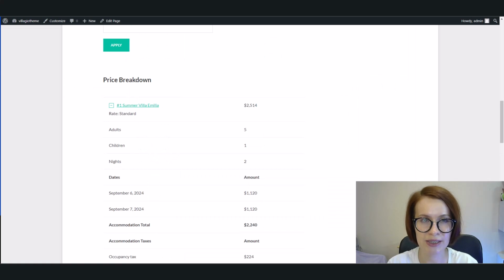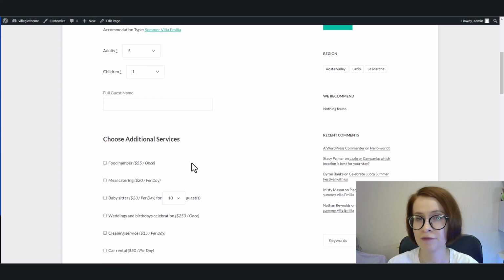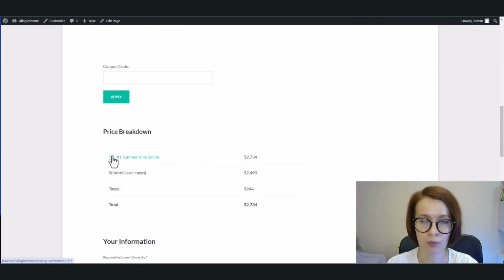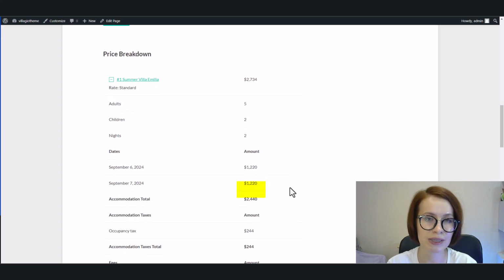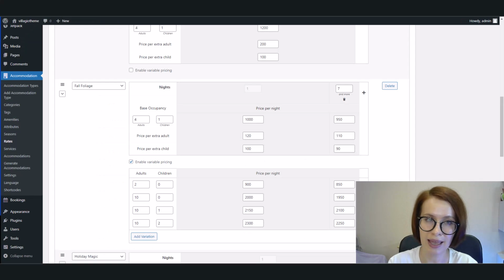The next use case is when we have 5 adults and 2 children, 1 extra adult plus 1 extra child. After unfolding the price breakdown, we see that the nightly price includes extra adult and children fees as it should.